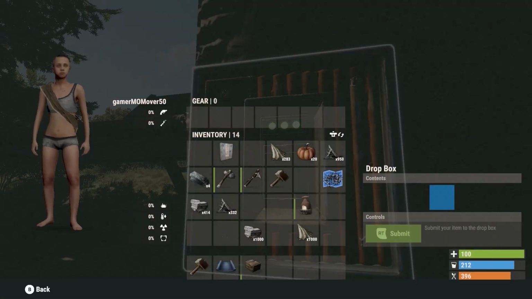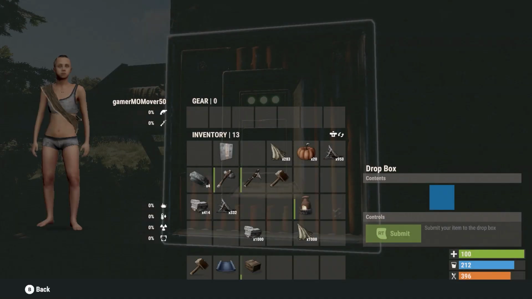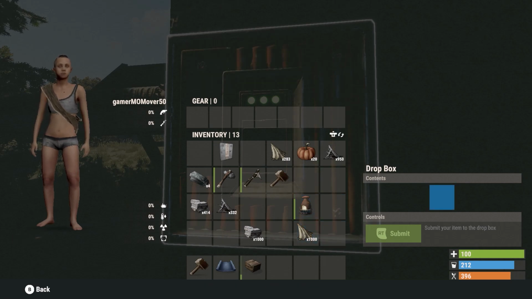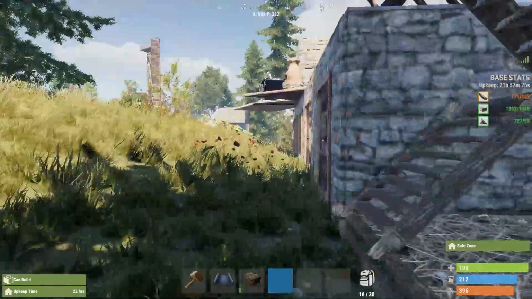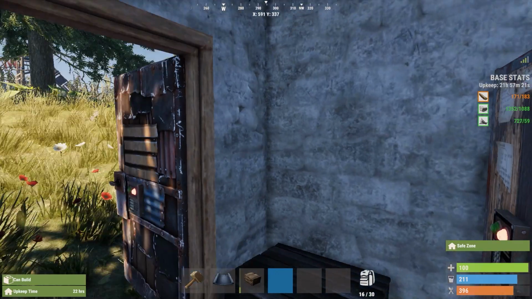Okay. And to use it, you just put your item into the Dropbox. Be sure you push the right trigger. It'll send it into the Dropbox. So if you're on a team or you don't want to keep opening and closing doors, put the item in, close it, and everything is done. Okay, let's go on the inside, and I'll show you how it works on the receiving part. There we go. Inside.